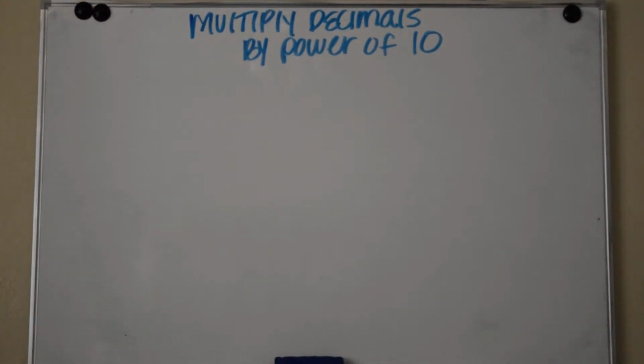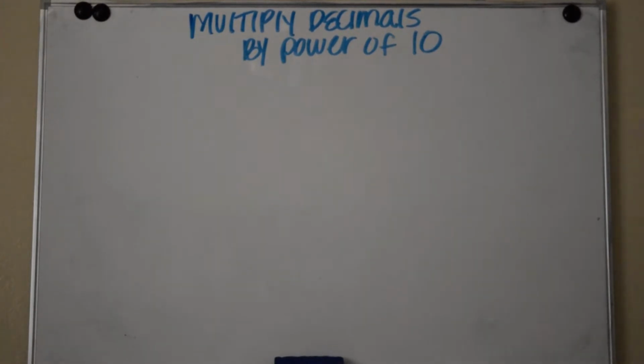Everyone, so we are in chapter 6 of McGraw-Hill. We are moving on to lesson 6, which is multiplying a decimal by a power of 10. This is probably one of the easiest lessons out of all of them. It might sound a little bit challenging, but I love it because there is a type of pattern that will help you. Now this only works when you're multiplying one decimal times any power of 10.